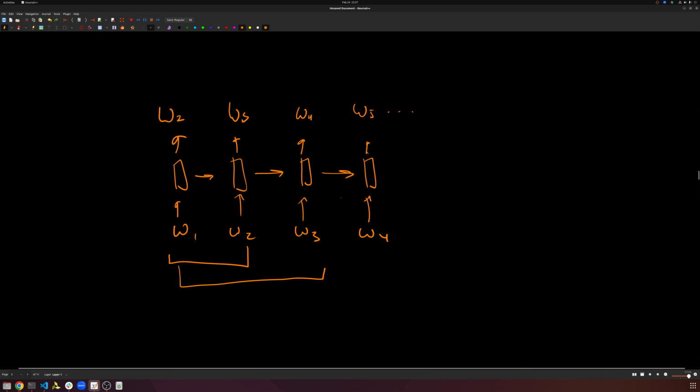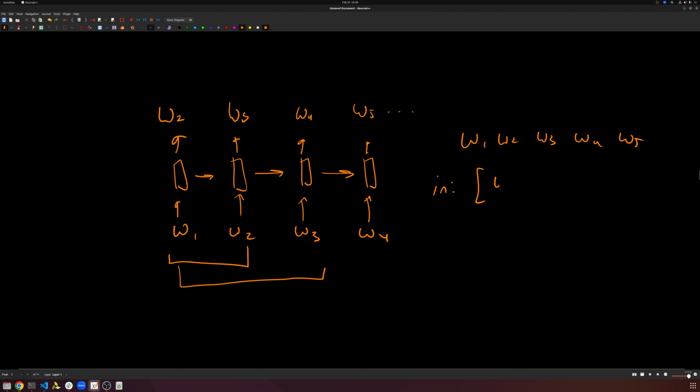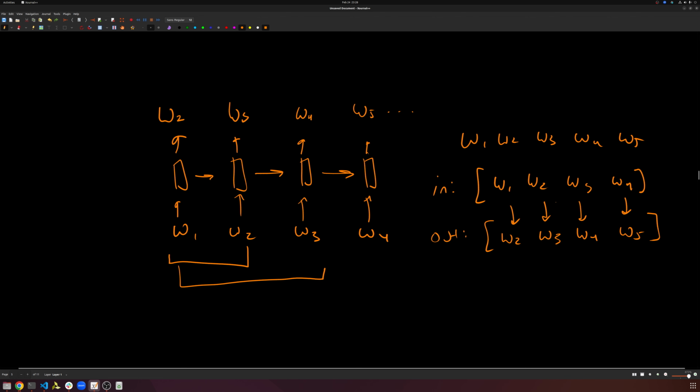So if you remember, we basically did an offset alignment of our data. So if we have the text word 1, word 2, word 3, word 4, and word 5, our input was going to be word 1, word 2, word 3, word 4. And our output is going to be word 2, word 3, word 4, word 5. Right? So we basically offset them by 1. And as you can see, word 1 predicts the next word, word 2 predicts the next word, word 3 predicts the next word, ... We just predict the next word over and over again.